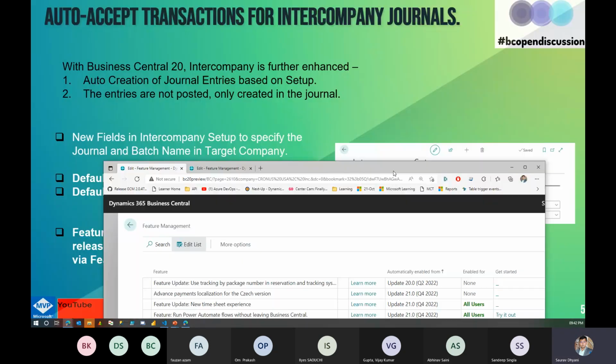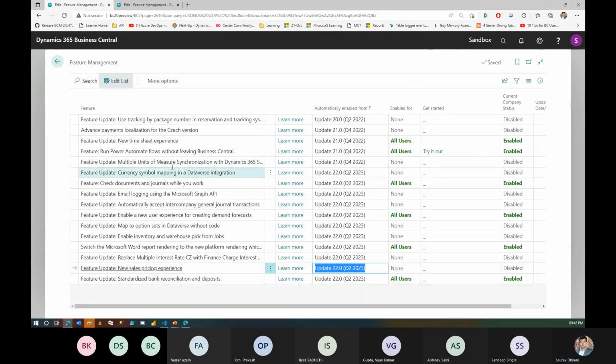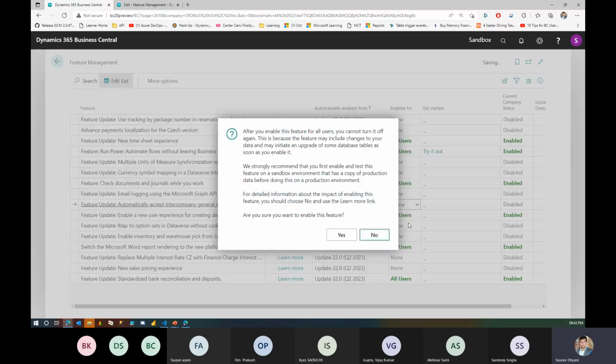So coming back to our intercompany thing, if your customer would like to use the new intercompany feature, then there should be something here. Yeah, automatically accept intercompany journal, and then you choose it for all users. There are two types of feature in feature management.